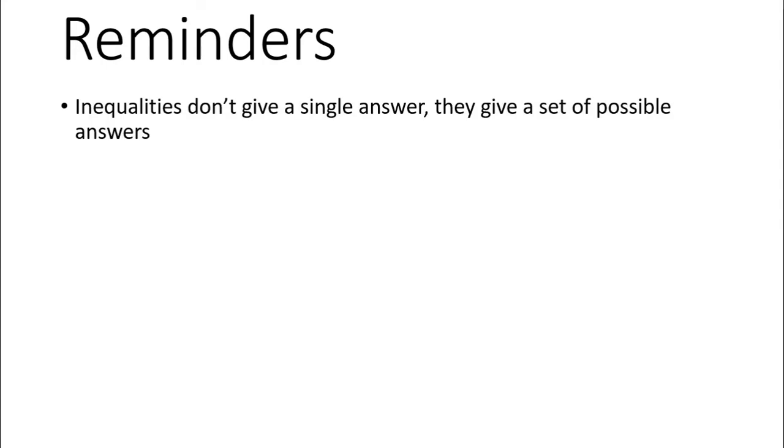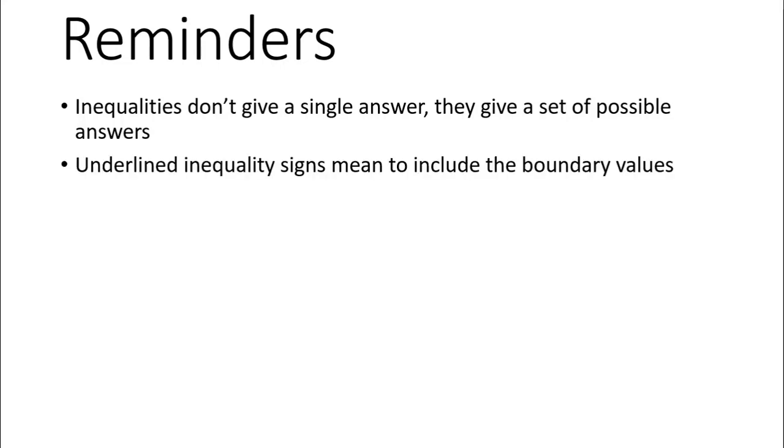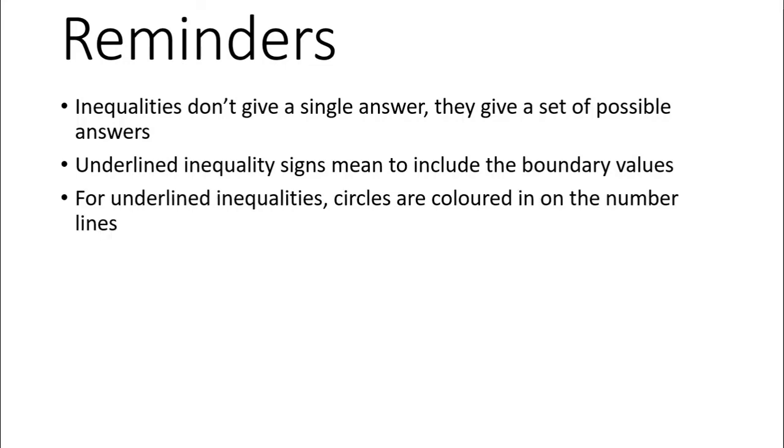Now, here are some reminders for you to write down before we get into the practice. Remember that inequalities do not give you one single answer. They give a set of possible answers. When you have an underlined inequality sign, it means that you need to include the boundary value in your set of possible answers. And when you have an underlined inequality, and we put that on a number line, remember to color in those boundary values to include them in your set of possible answers.